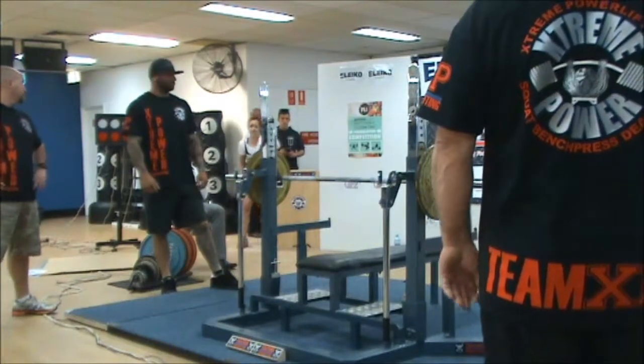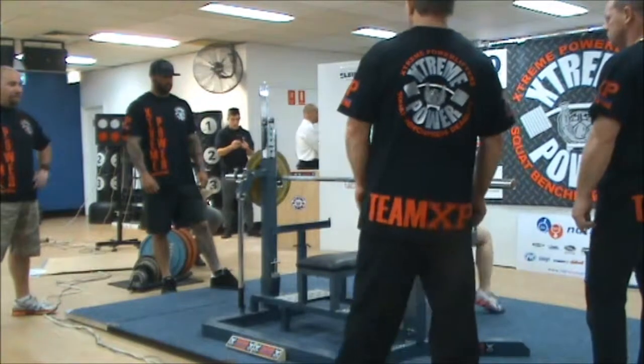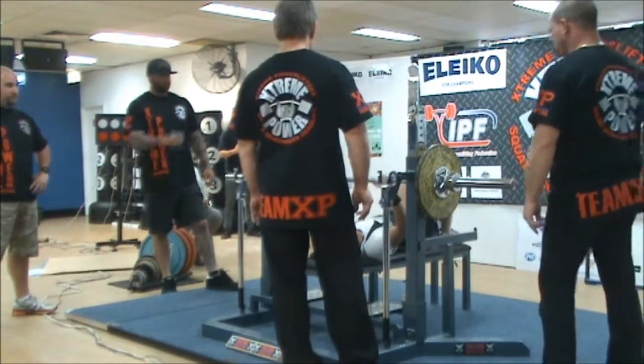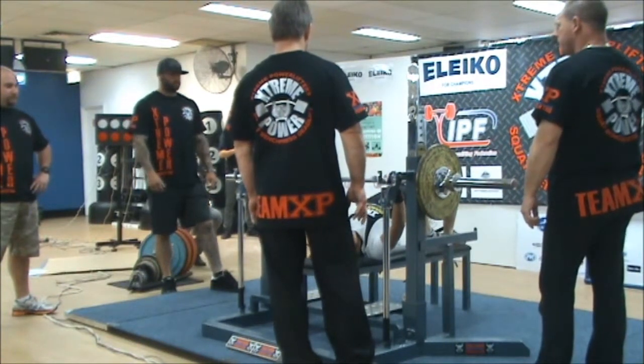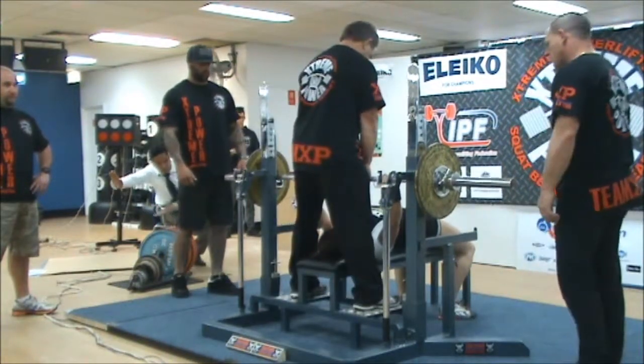Bars loaded for Kristen, 57.5. Kristen competing in the 63 kilo weight division. Lifting roughly her body weight. 62.5. Is that a record?